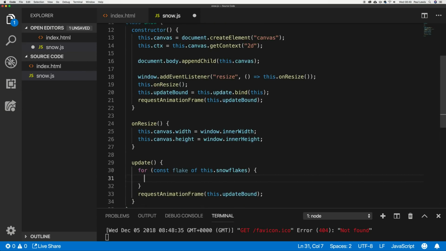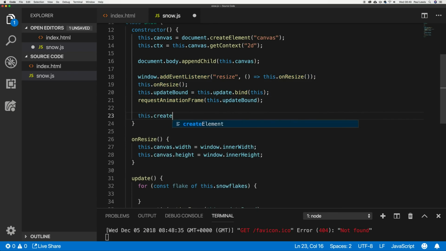Now in here we need to actually, I'm just going to, let me have a look. Do I like any of these? I'm just going to move these. Well, they are constructor things. Right, that's fine, whatever. So this.createSnowflakes. All right, let's create some snowflakes. What a weird function to have. Don't let me near your code bases, that's all I'm saying.